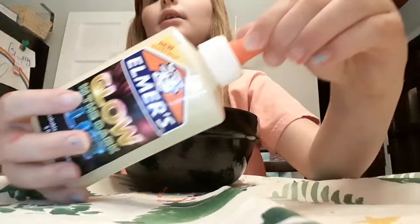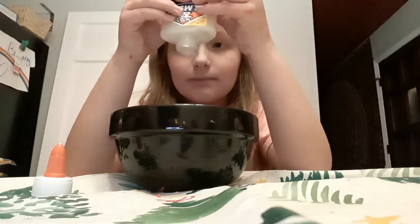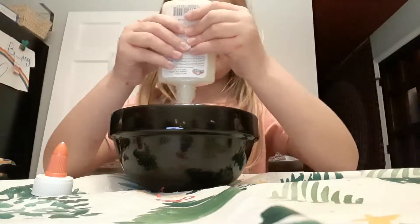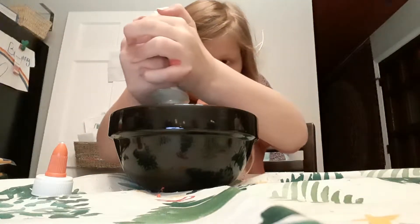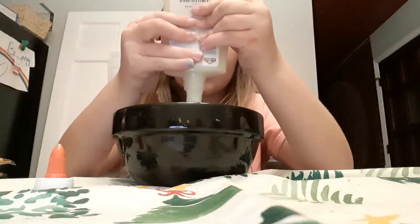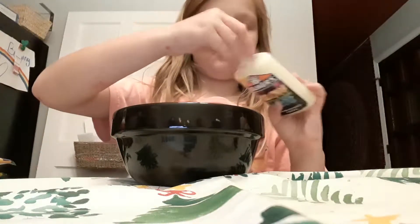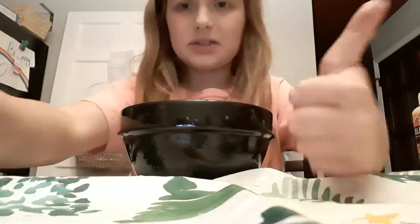What we're going to do right now is make some glow-in-the-dark slime. This is going to glow in the dark, but first it needs some light. It's hard to get out. Okay, I think that's enough for now — this is a five ounce. Now we're going to see — that's in there, and I'll be back when the slime is good.